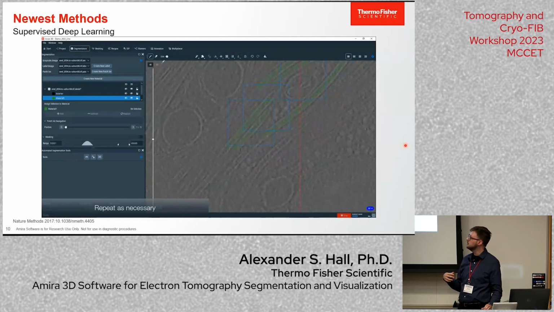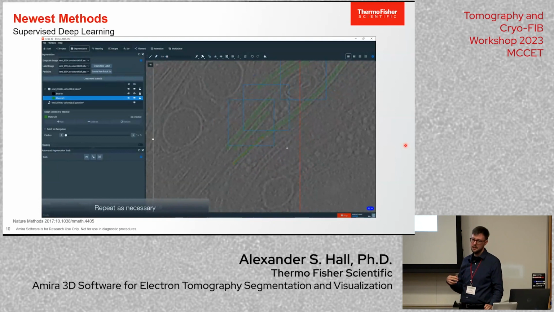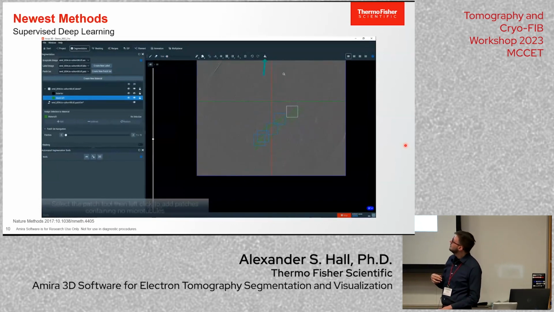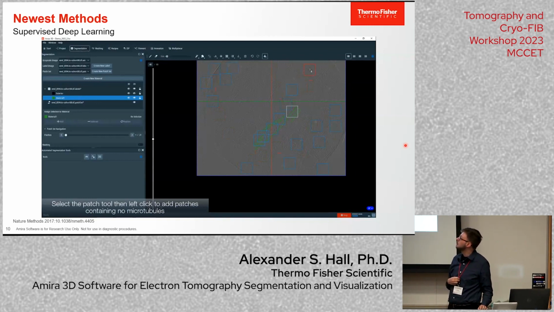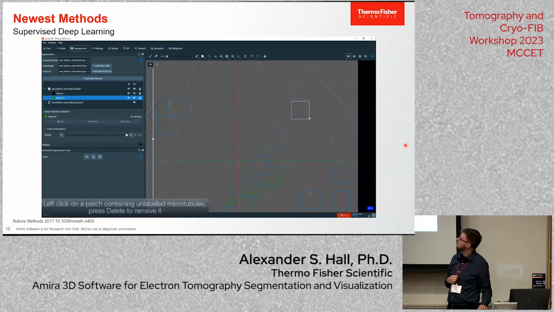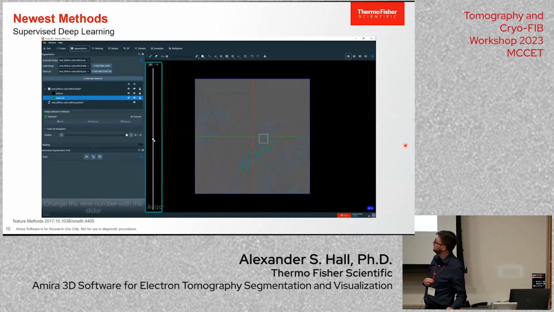So the person recording this video is painting microtubules with a very, very steady hand, apparently. And you see that they're only labeling a super tiny fraction of this data set. It has about 80 slices in it. And I think in this animation, they only really label just some portions of this one slice and then create a deep learning model based on that. So it speeds up in a minute here. You don't have to watch this person go through every single step. But yeah, they're just moving up and down through the slices to show you the quantity of data.